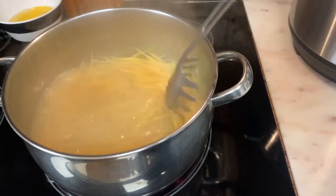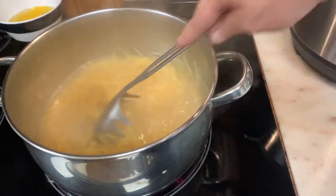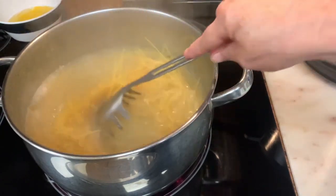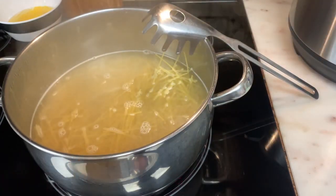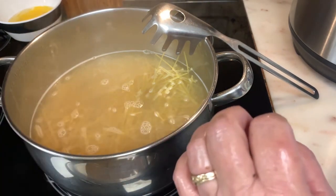And it's also in the chicken stock. When the pasta is done 99% of the way — almost al dente — is when you're going to drop the eggs in. Once you drop the eggs in, do not mix it. Let it boil, and this way they get real chunky and delicious.